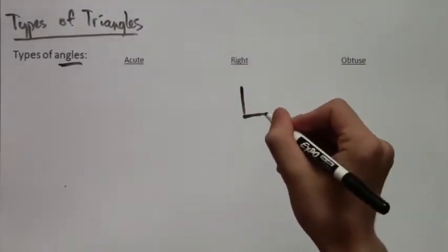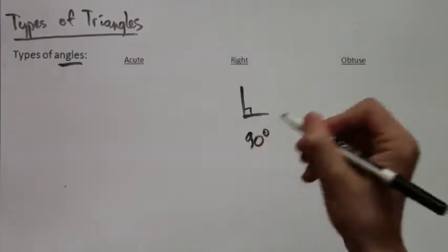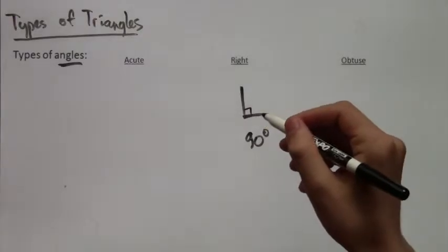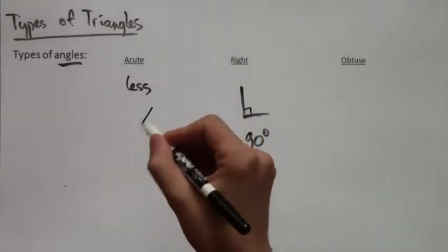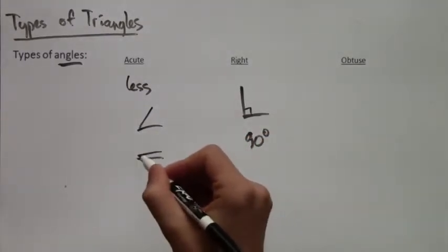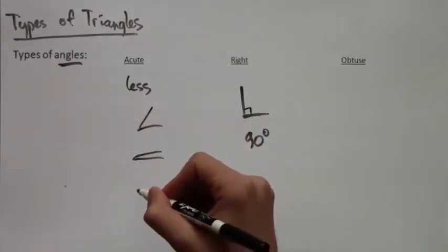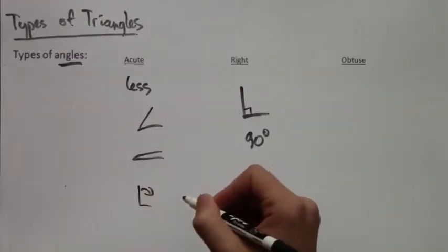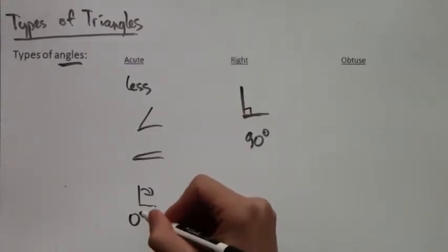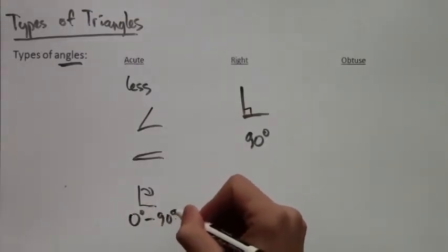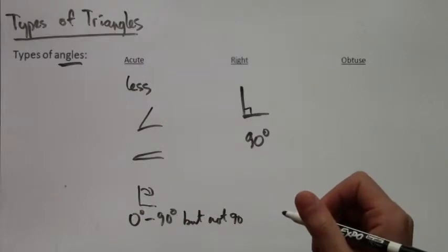A right angle is an angle of exactly 90 degrees, which we label with the little box that I drew. Now acute angles. An acute angle is any angle less than a 90 degree angle, or smaller. So anything that's sort of folded in more. You can imagine taking the right angle and then folding in the legs closer together, the line segments. So it's angles between 0 degrees and 90 degrees, not including 90, because once you reach 90 degrees, you're already a right angle.